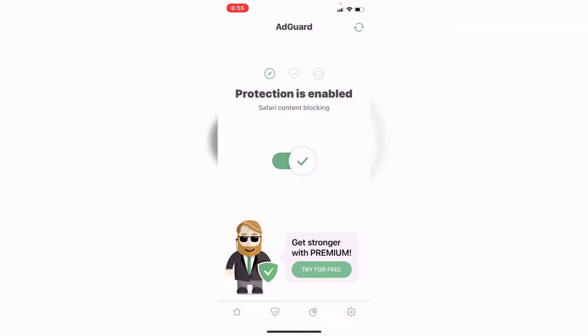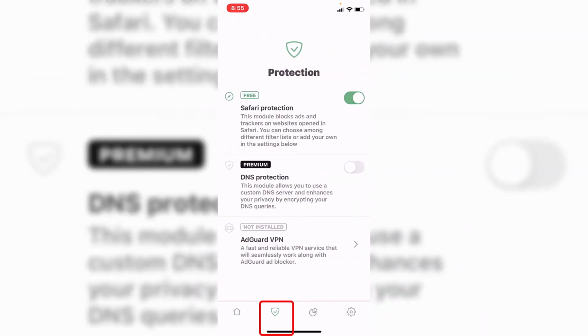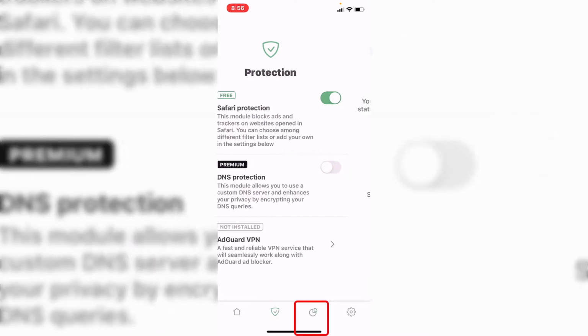So this was for the first. If you take a look at the bottom, you can see a ribbon. The first one is the home page that we saw. The second one is, as I mentioned, the protection, which shows the premium. If I turn it on, it will bring me to the same page to buy. And of course the VPN that I talked about. So here is where you can go ahead and explore. Let's go to the third tab.